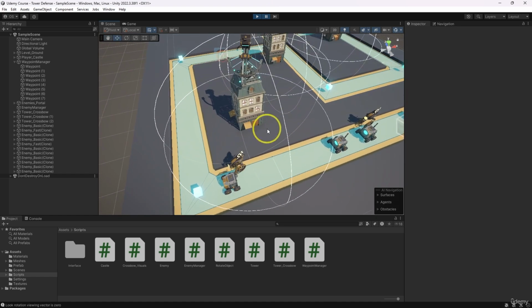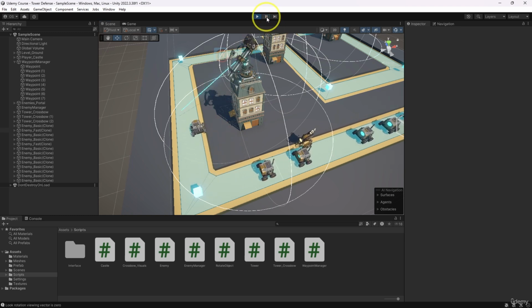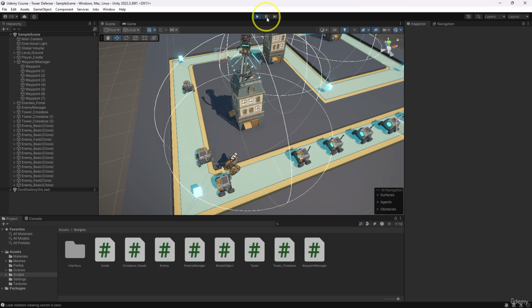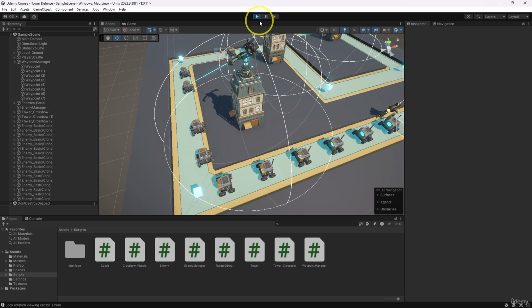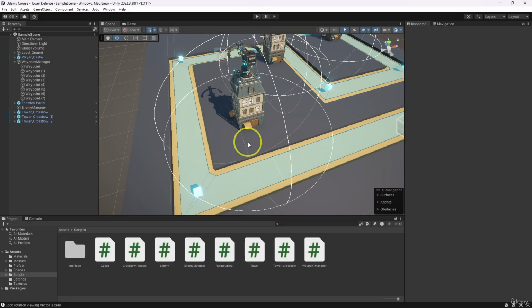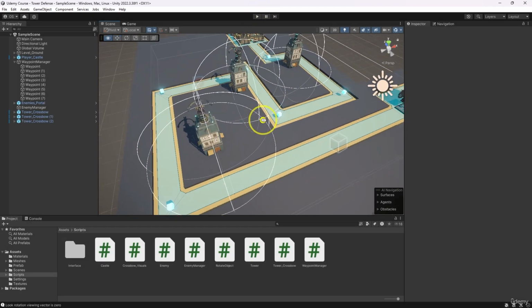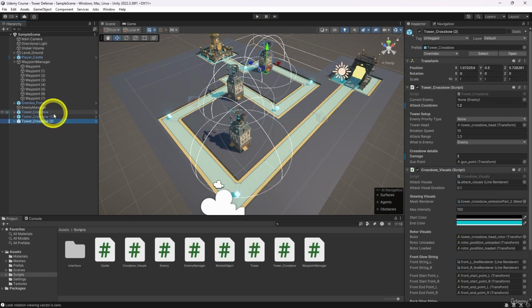Now again, there are 2 enemies in the area, and basic enemy is more advanced than the fast one, but fast enemy is a priority target. So let's see it again. Yes. Okay, this is good. This is what we need. Yay! I don't know why I'm so happy, I did test this in a prototype, but still, good to know it works. Now, let's delete these 2 towers for now.